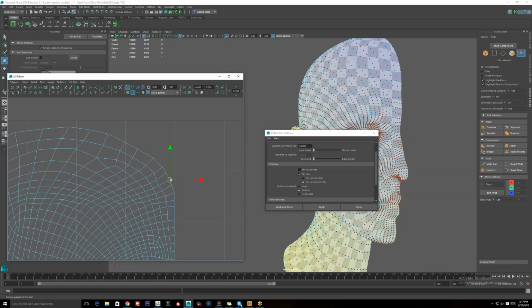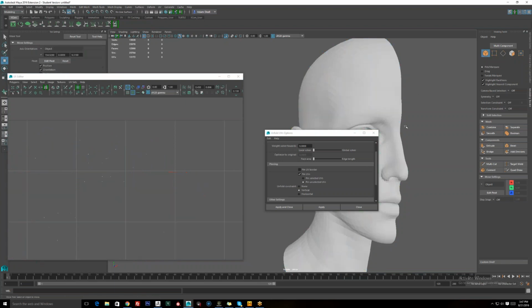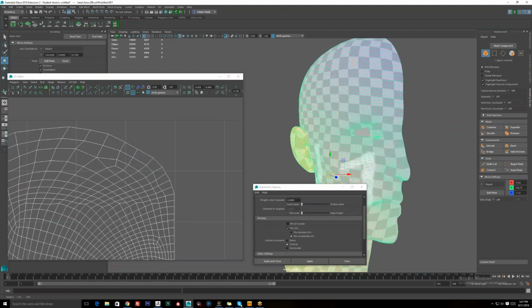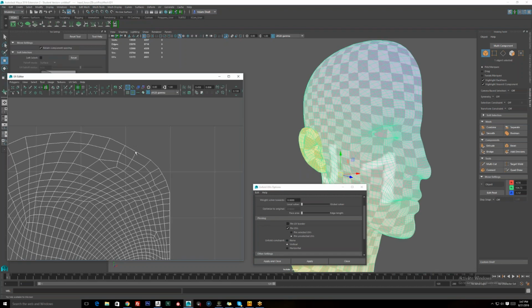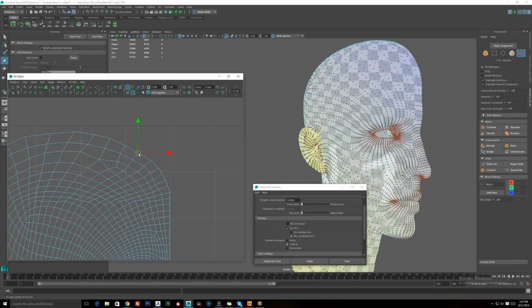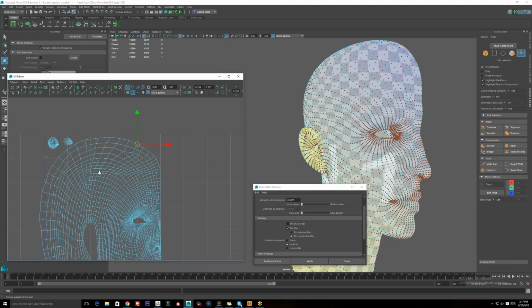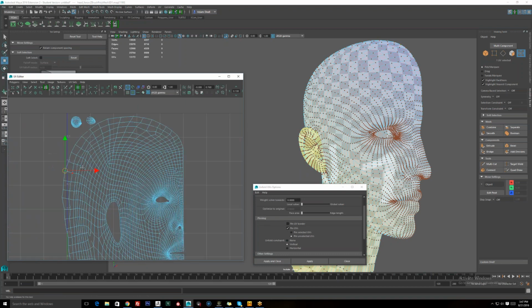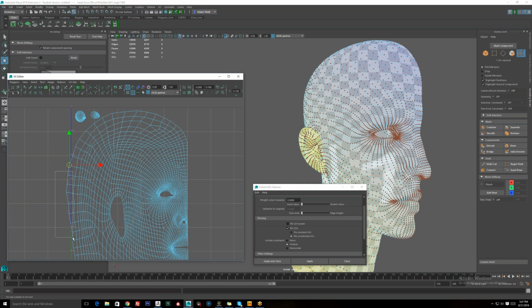How do I decide if there's too much stretching? I look at the checker and try to picture, is it paintable, right? Because you won't see the stretching really that badly. Say you're painting in 4K and there's some stretching going on in your model, you're not going to see it when you're painting on the model. If you were hand painting it flat in Photoshop, it would be hard to compensate for stretching, because you'd be painting on a stretched UV surface. So that would be difficult. But if you're 3D painting in Mudbox or Mari or whatever painter, you're not going to notice it.